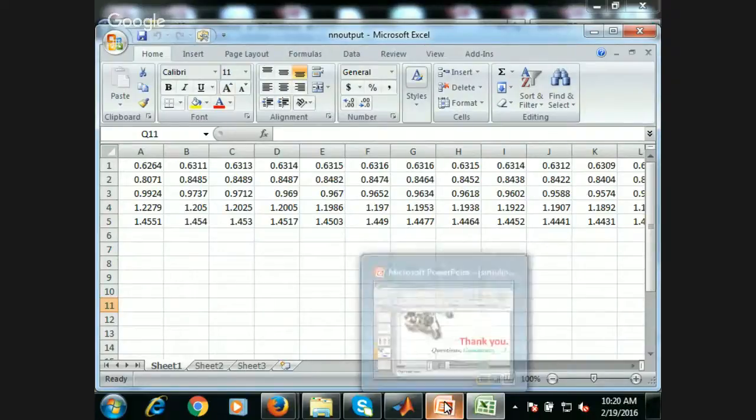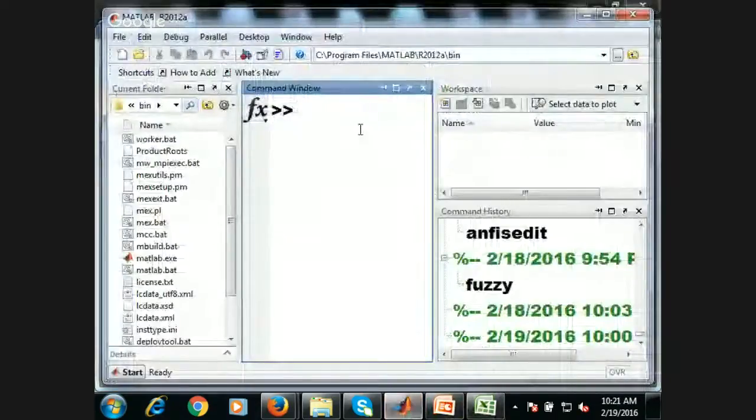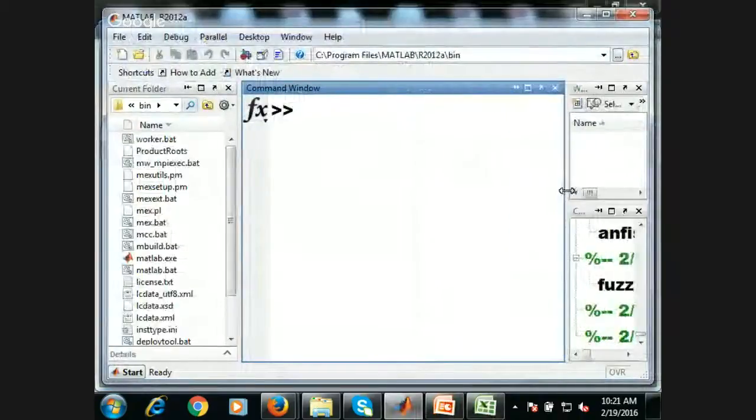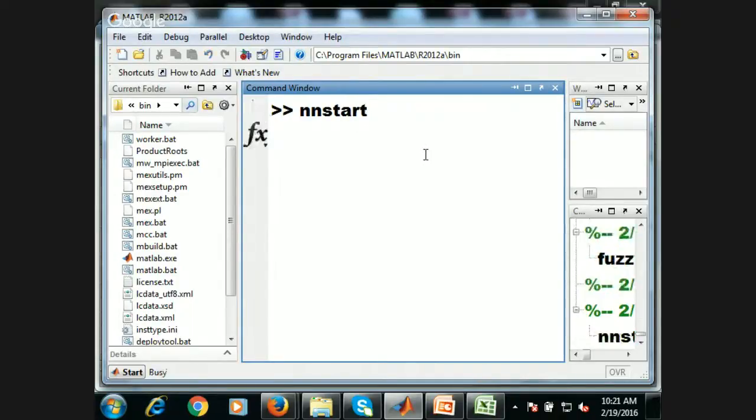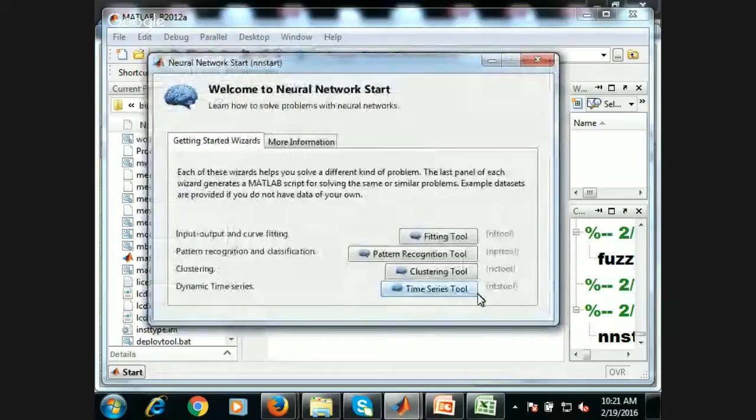Now I have to implement it in MATLAB. To implement in MATLAB, I have already told you about neural network, and ma'am has already taught you, and she would have shown you the toolbox also. Now for that same toolbox in Simulink, you have another one called NN start. Just give the command NN start. Then you have a fitting tool here. Go to that fitting tool and just click on it.